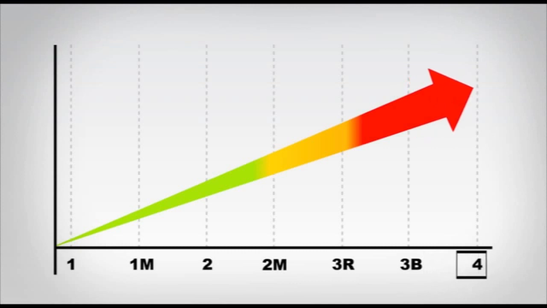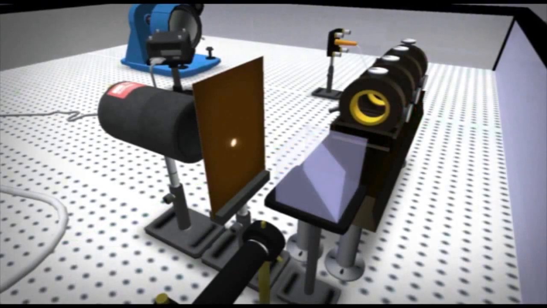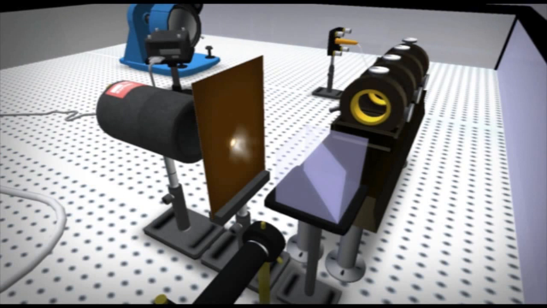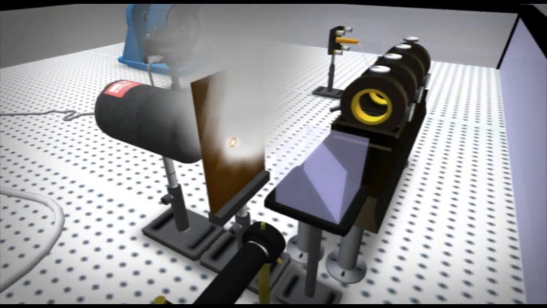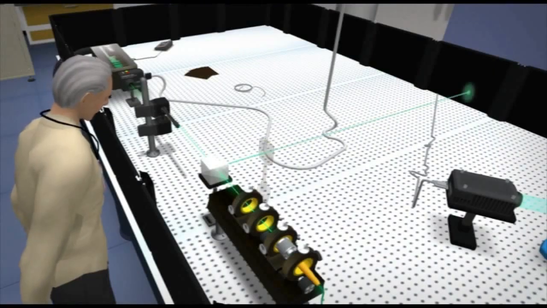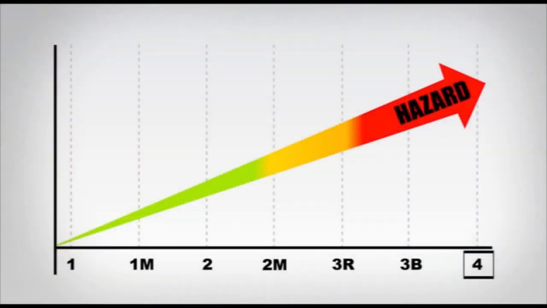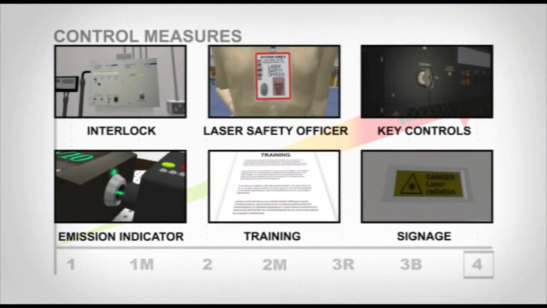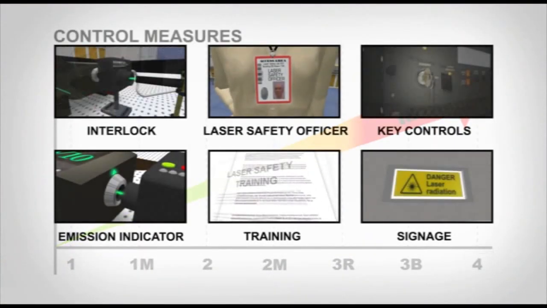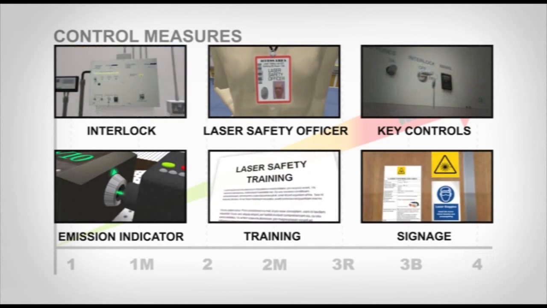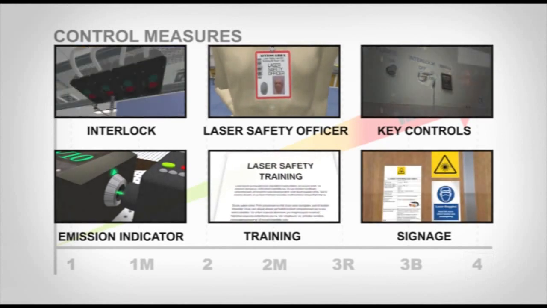Any laser that is significantly dangerous to skin, eyes or other materials is classified as Class 4. Class 4 lasers are powerful enough to set combustible materials on fire. Even exposure to a diffuse reflection of a Class 4 laser on a wall, for example, can cause eye injury. As with 3B lasers, whenever Class 4 lasers are in use, there must be the appropriate control measures in place, such as interlocks on doors, warning signs, and a laser safety officer must oversee their use.